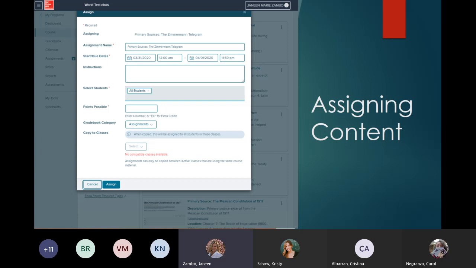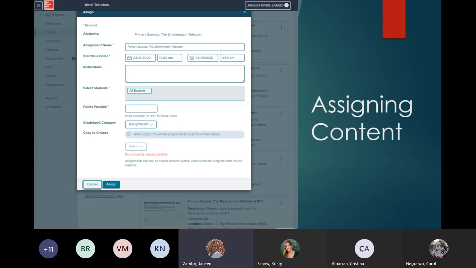So if I want to assign an item that I found in my program, all I need to do is select it with those three little dots, they call it the kebab button, and it's going to pull up preview, assign, or add to calendar. So I can preview it. I can take a look at it and see if that's truly what I want.